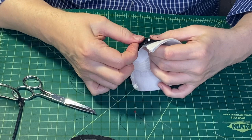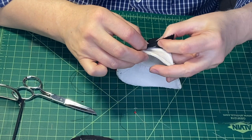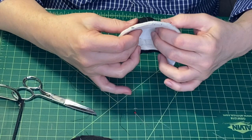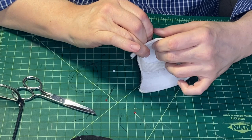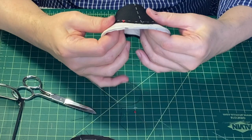Pins out of the way a little bit. And I'm checking my thread tracings to see if they need to come down to the join of the crown and the brim. They're a little bit away. Okay, it's not quite as close as it could be, but it's going to be what it is. Okay, see how nice and stretched that is.